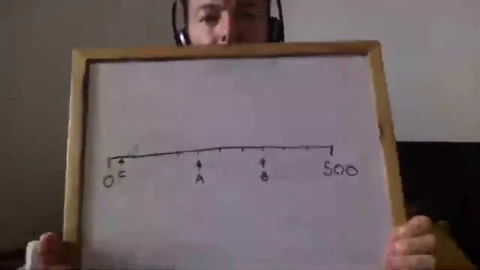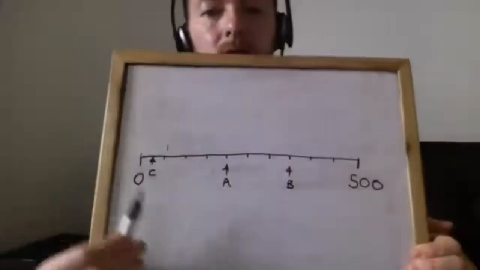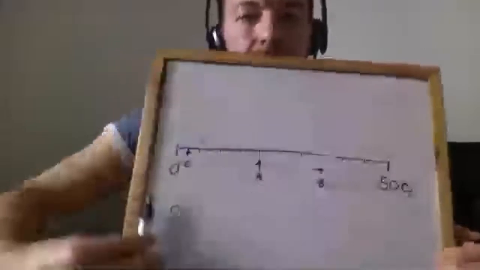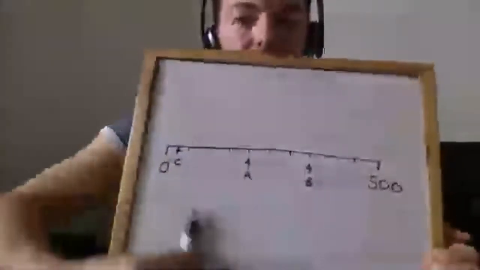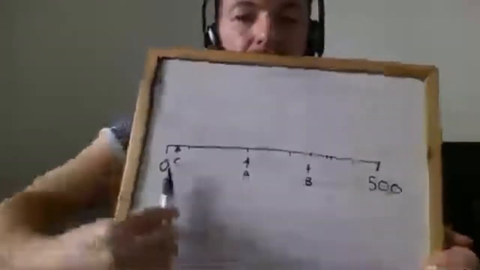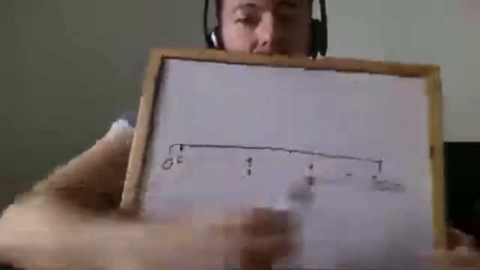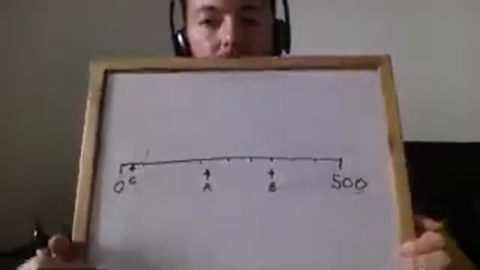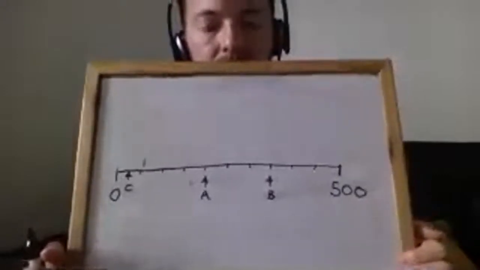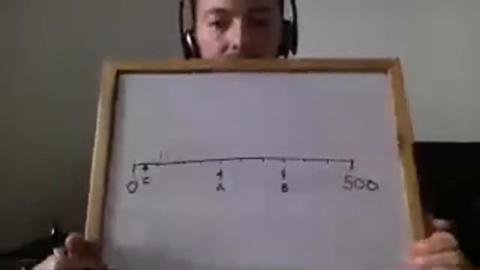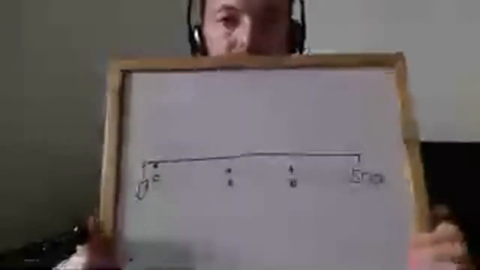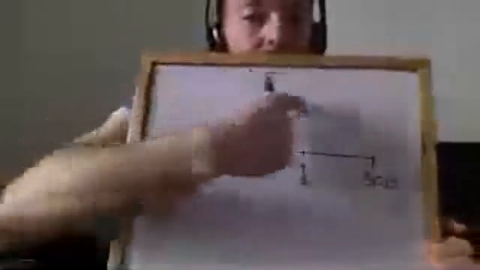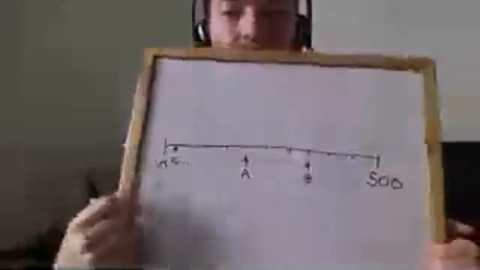And okay, stop us there. Let's have a look. 0 and 500. So our gap is 500. Okay, so if it's 500 and we have 10 jumps to get us there, we take 500, we divide it by 10, and our answer is 50. So that's telling us that every single jump is 50, right? Don't forget, you find the range, divide it by the jumps, and that gives you your jump size. So our jump size is 50.